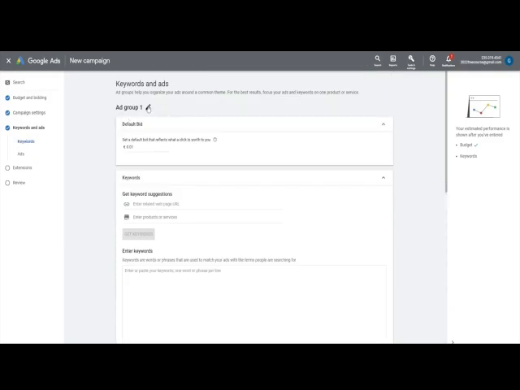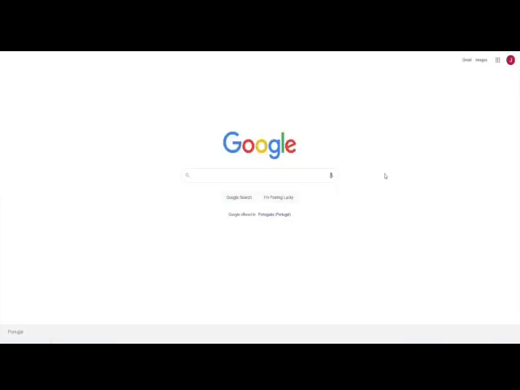Now we're creating the ad groups. This is going to be our first ad group. We need to find some keywords. So this is where the app that I mentioned earlier comes in very handy. We need to go to Google now, use Keywords Everywhere, and find some keywords that are good to start testing our product with. To get started with finding your keywords, let's start by typing in some search terms that can be related to our product.